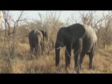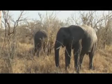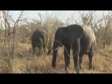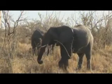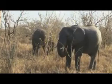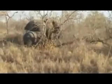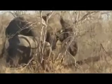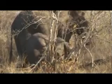And the fact that we're sitting here quite passively, my voice becomes more or less a monotone to them. And we're not threatening, they're not threatening, and it's a mutual trust. This youngster's going to get, yeah, there, mom's pushing him away with her foot. He's trying to get his nose in there. She's digging for roots. She's engrossed in what she's doing, and he's putting his nose in it. She's going to get cross with him.